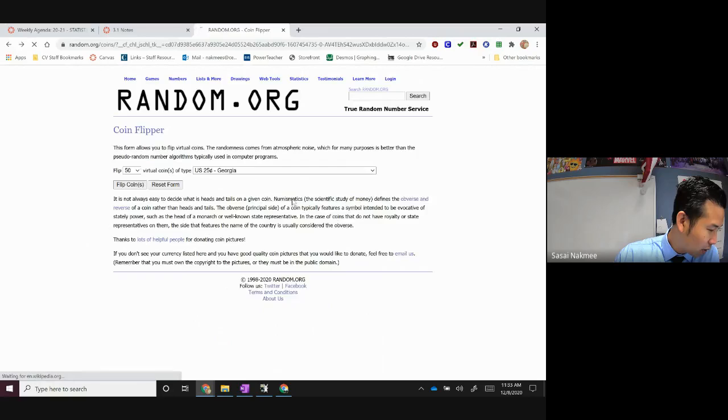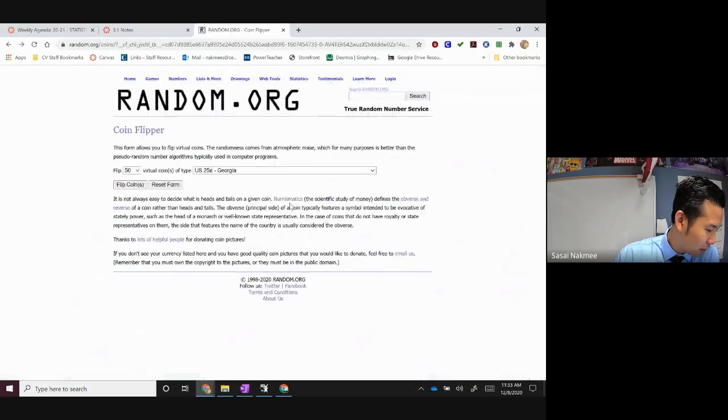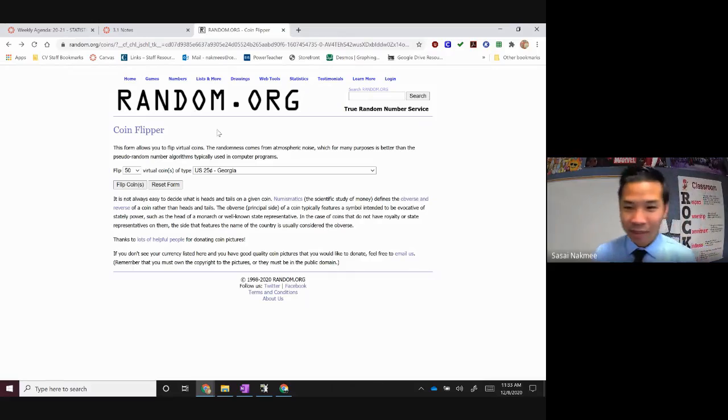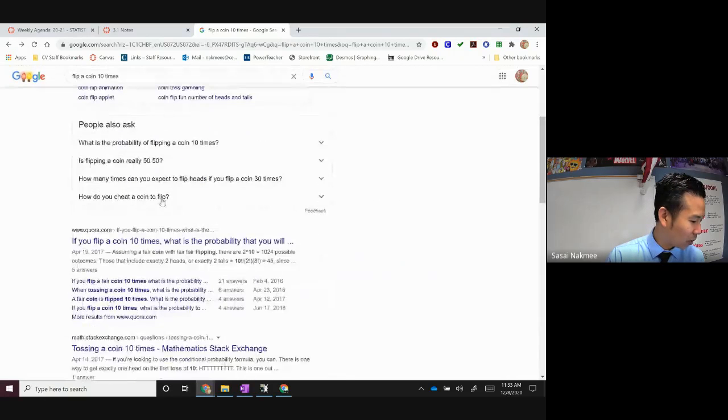Oh, is this site going to do it instead? No, that's something else. Darn it. All right, anyways, let's find another site that actually does this, so I don't have to count out how many heads there are, because that's going to be kind of annoying. Let me go back to Google and see if I can get another site that will flip a coin for me.